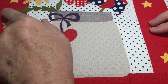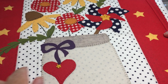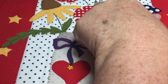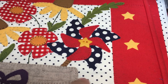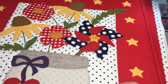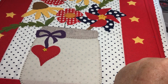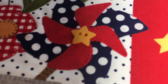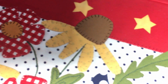Now on these green little stems, I'll show you what I did with these. Here's the original. And just do a straight stitch through, and then a straight stitch around these little tiny ones. It's really hard, especially on these little teeny weeny ones, to go around that with a blanket stitch unless you're using a machine where you can take it down to a 1.5 maybe, or a 1 to stitch it. I can't do that with this machine, so I did a straight stitch, which I kind of like the way it looks, and just went straight up through the piece, and that did that.